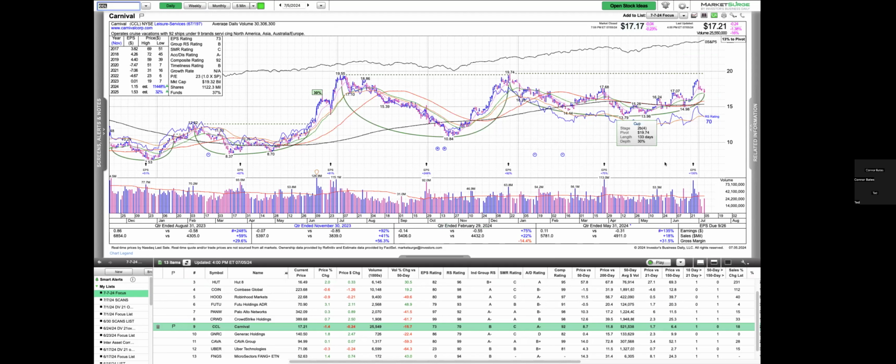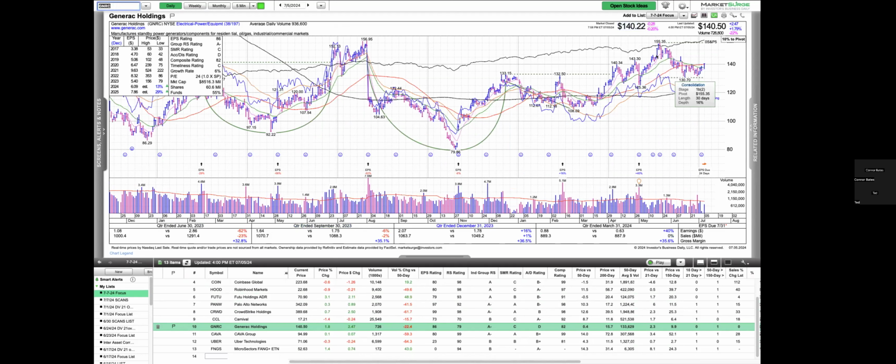CCL. So this one had that big earnings gap, 135% increase. You can look at these estimates right here. Leisure Service Group is starting to claw its way back. And this is pulling back to the top of the base from that earnings gap. These are some of my favorite setups: big move up on earnings with a catalyst, with volume. It's pulling back on lighter volume, you can see here. So maybe it can hook back above. It's holding the 21-day and move higher.